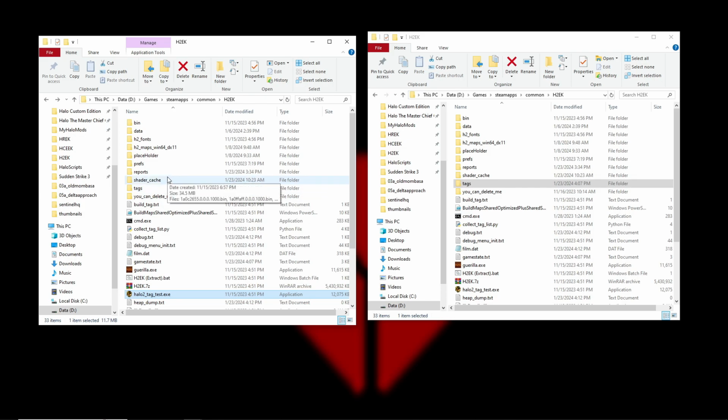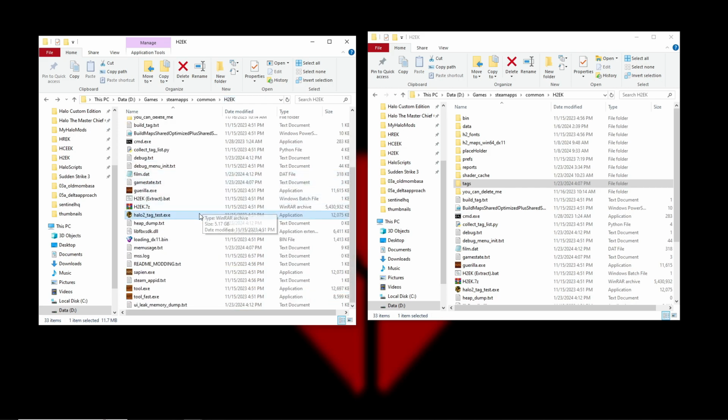So, let's get started. The very first thing is you need to download your Halo 2 editing kit in your tools library for Steam. So, you should find it right by any other tools you have. Halo CE modding, 3 modding, Reach modding tools, all that. So you download it, then you navigate to your H2EK folder, wherever it is you decided to download it.